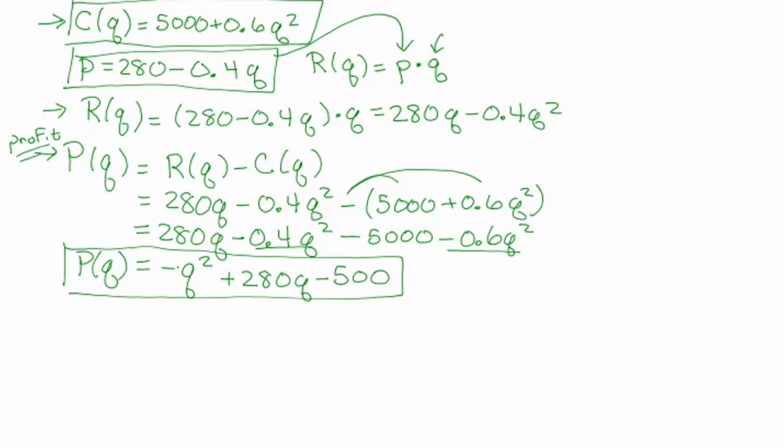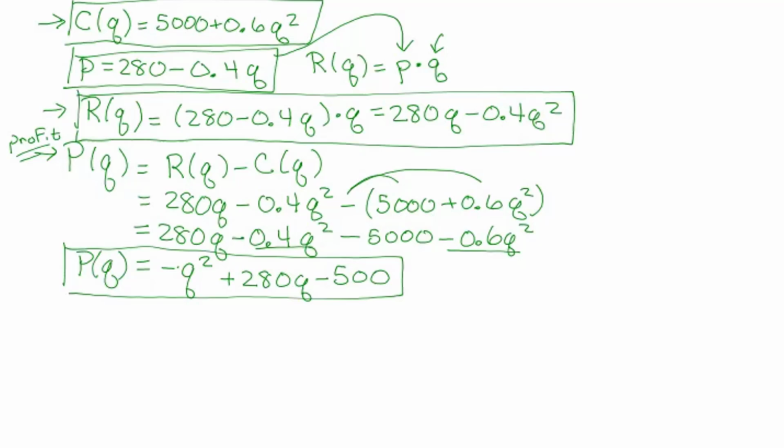So we've answered the first two parts of this question, which was to find the revenue function and find the profit function. Now that we have the profit function, we can use the first derivative to find the critical point, and this critical point will tell us where the maximum is. Technically, we should check the second derivative to verify it's a profit maximizing point instead of profit minimizing point. But because of the shape of this curve, I know that it's going to be concave down. I know the curve ultimately is going to look like this, which means that it will be a profit maximizing point. So I will skip that step.